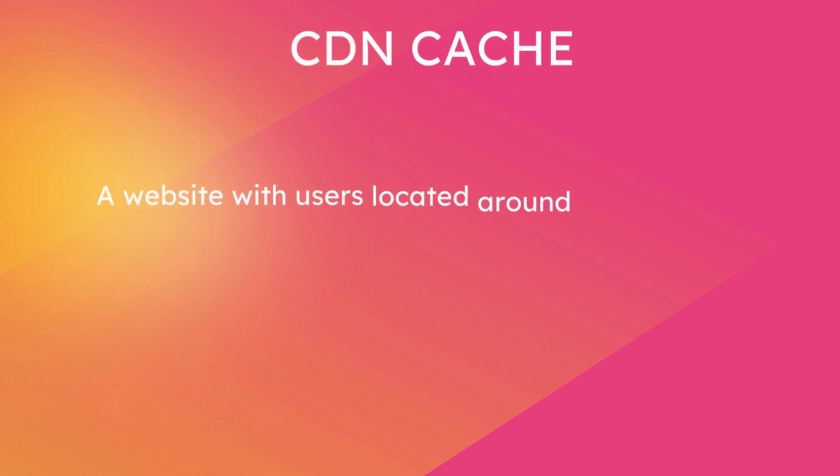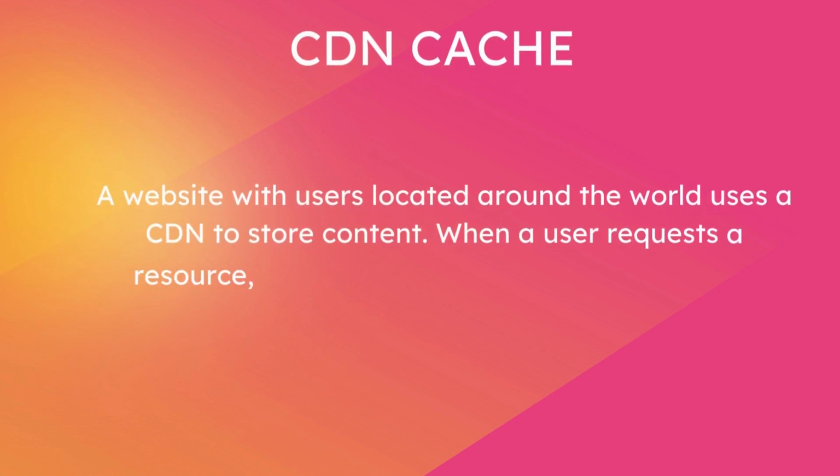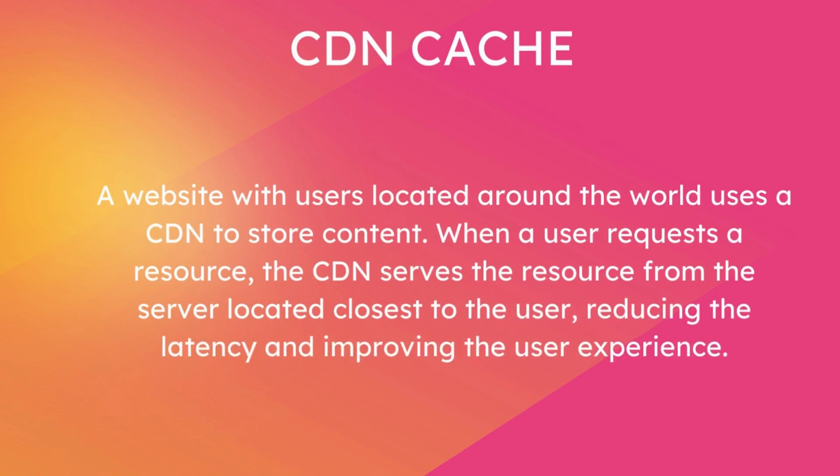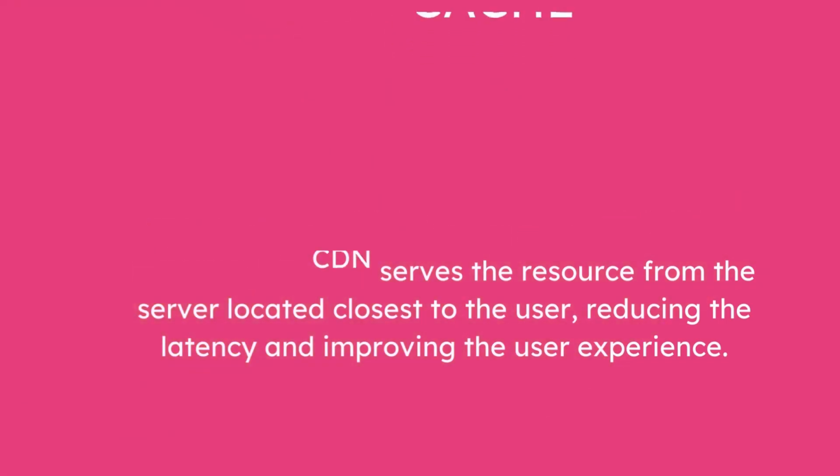Okay, let's put up some example here. A website with users located around the world uses a CDN to store content. When a user requests resources, the CDN serves the resources from the server located closest to the user, so reducing the latency and improving the user experience as well.